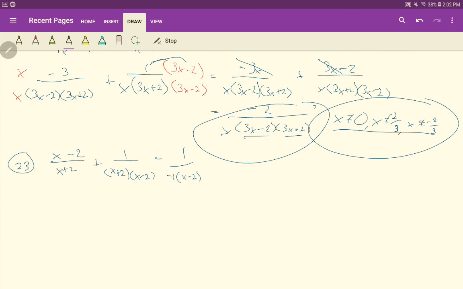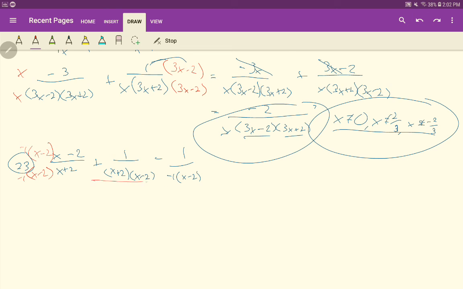Okay, so it looks like our common denominator here. What's this denominator missing? It needs an x minus 2 and a negative 1. You have to consider both of these fractions. Okay, if you want to, you could just consider 2 fractions at a time. Just do these 2 first, and then take your answer and add it with that one. That's your choice. I'm going to just do it all in one fell swoop here, though. So I need to multiply by x minus 2 and x minus 2 and a negative 1 as well because of that little negative 1 right there.